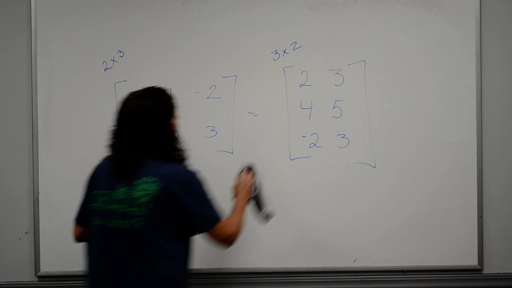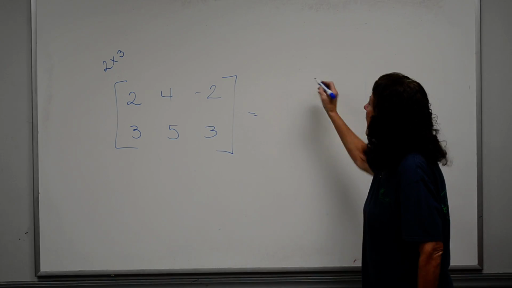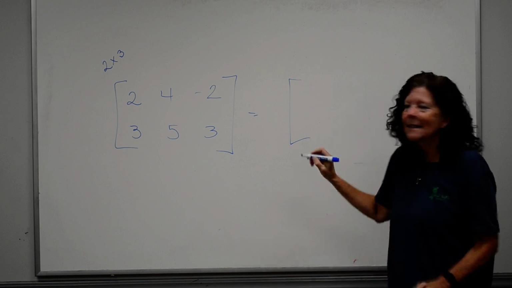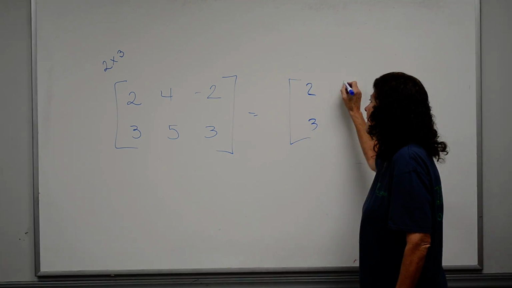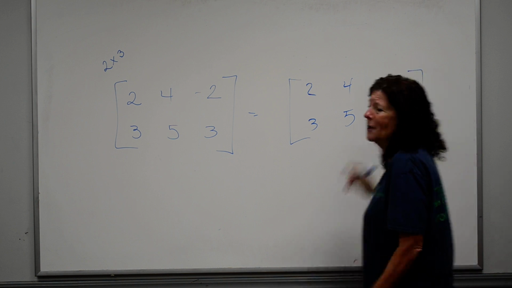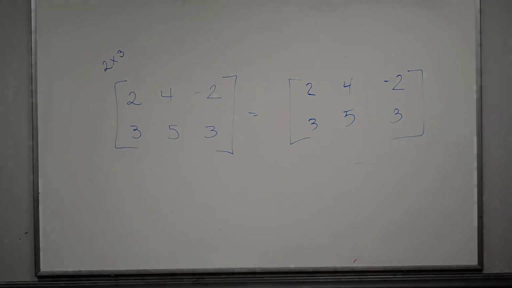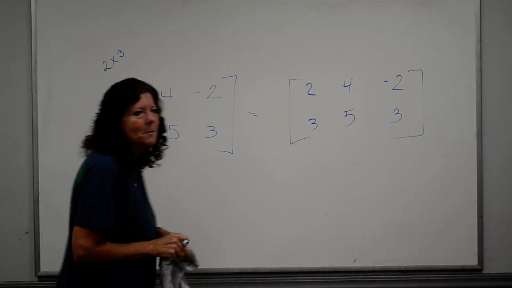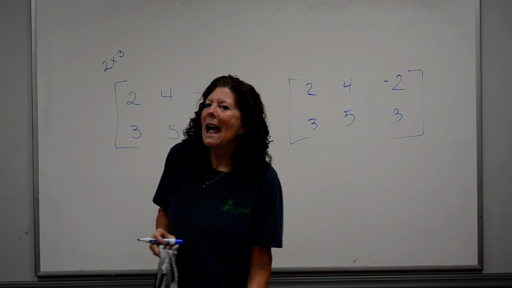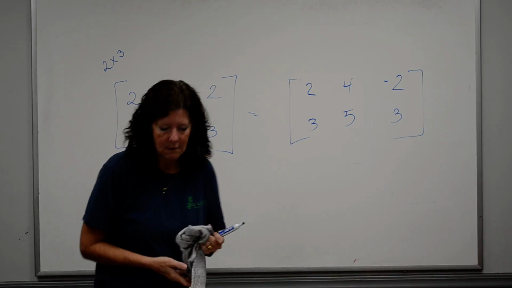So, in order to match this up, I would have to then turn around and write an exact same matrix. And we go, yeah, those two match. They look exactly alike. They're in the same arrangement. And you go, well, that's kind of a stupid concept. But it has variable applications to it, okay?